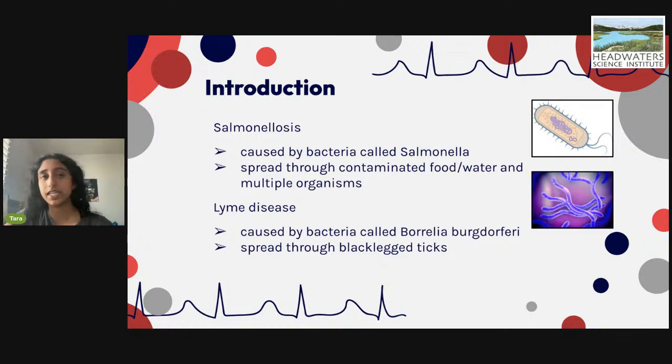And Lyme disease is another prevalent zoonotic disease in the US. It's usually transmitted through a bite of a black-legged tick, and the bacteria called Borrelia, which spreads from the tick bites, is what causes Lyme disease. So reservoir hosts for this disease carry the Borrelia bacteria, and white-footed mice are reservoir hosts for this disease. So they carry Borrelia and they infect the ticks that feed on them. And then once these ticks have been infected, they then bite humans, which is how humans get Lyme disease.